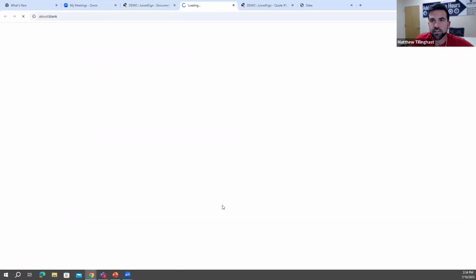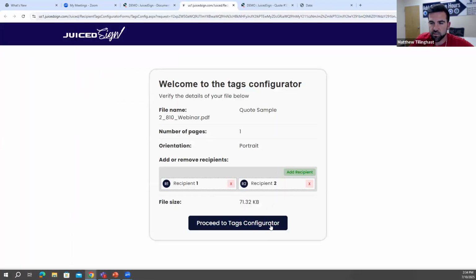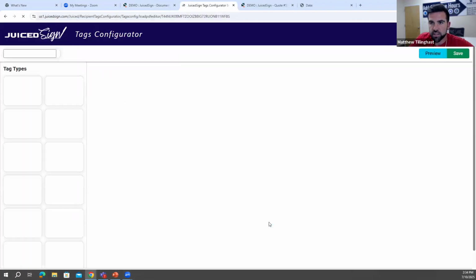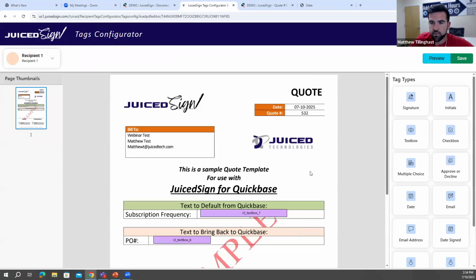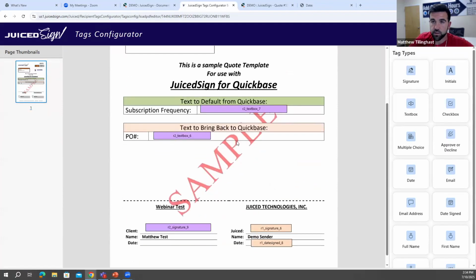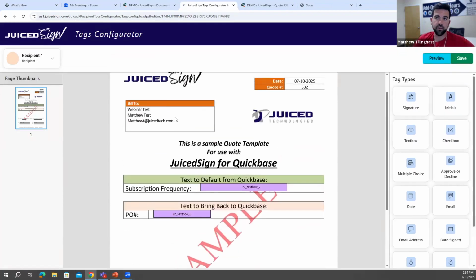No test lake production. Right. So we have 2 recipients. And if I proceed with this one, now you can see I actually have it with that same information. So it's pretty cool, right? And now you could have it with the filled in information. So that's what Keith was kind of referring to, by putting in a really finished template, you're going to get the best possible output when you're doing it for real. And now you're sending this document out live via JuicedSign.